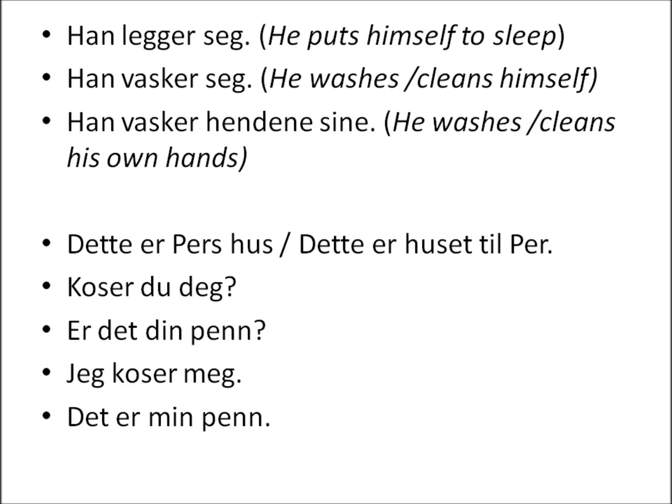Because I have not been able to use seg and sin very often in real life, it has been very difficult for me to understand the meaning, and therefore I generally get over the problem by using the name of the person. For example, if I have to say this is his house, I'd rather say that their Pers hus. I use the name. Det är huset till Per.